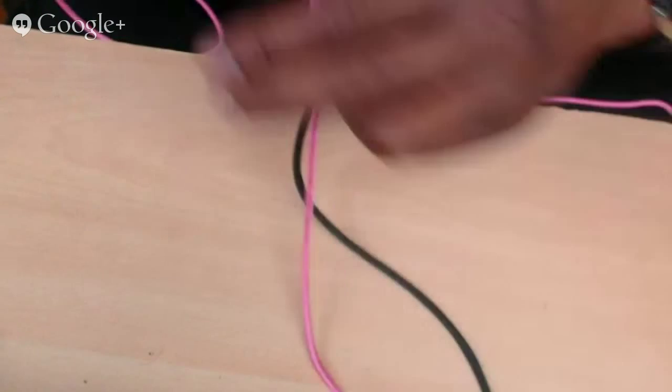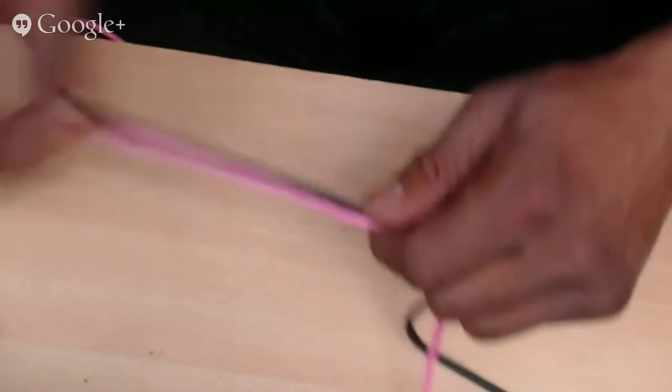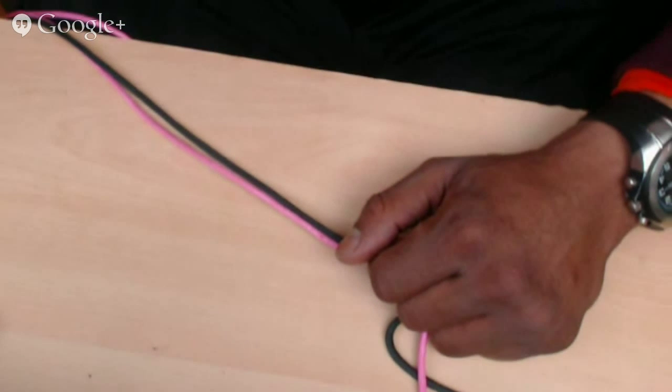And this is live, folks. If I make a mistake, you're going to see the mistake made, and you're going to see me correct it, because that happens when you're doing paracord and stuff.